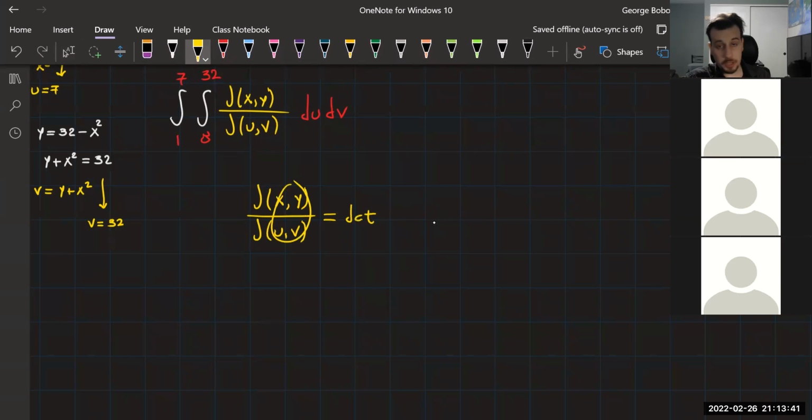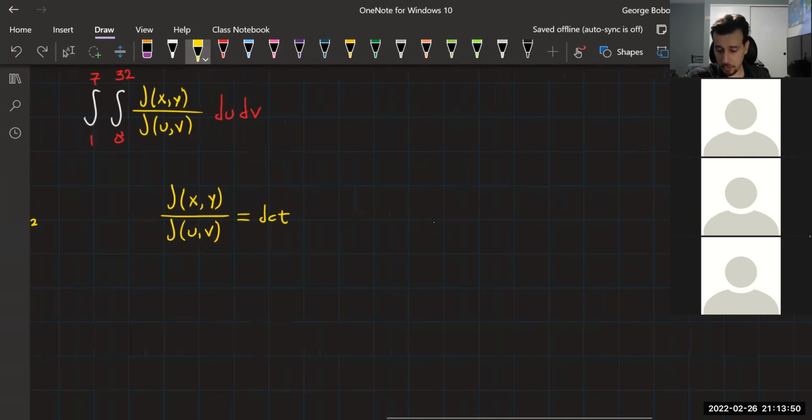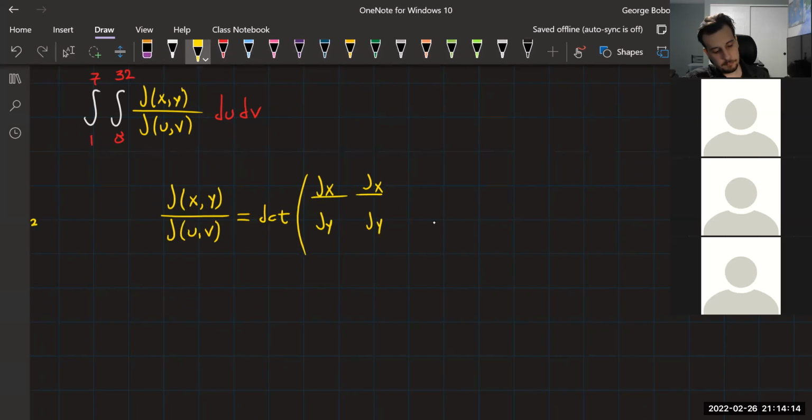If you write, again, it depends on the order that you write these, because these could have been different names. This could have been Z and X, right? And then this W and I don't know what. So it depends on the variable names what will go in here. When we have a matrix, it's very natural. You see the X first? That's what's going to be here at the very top. You see the Y second? That's what's going to be here at the very bottom. You see the U first? That's what's going to be at the very top in the denominator, obviously.